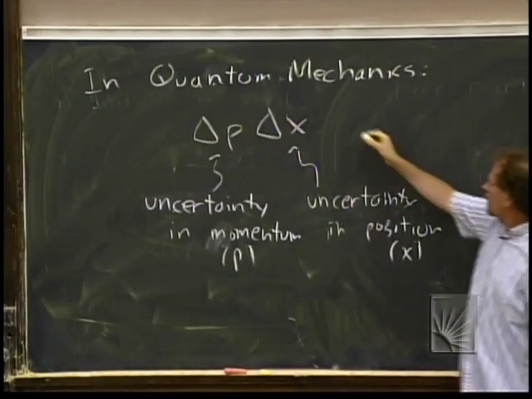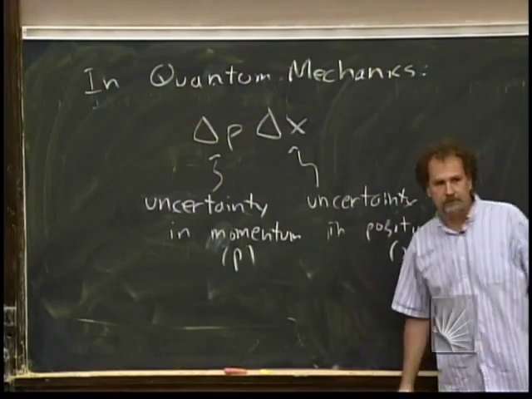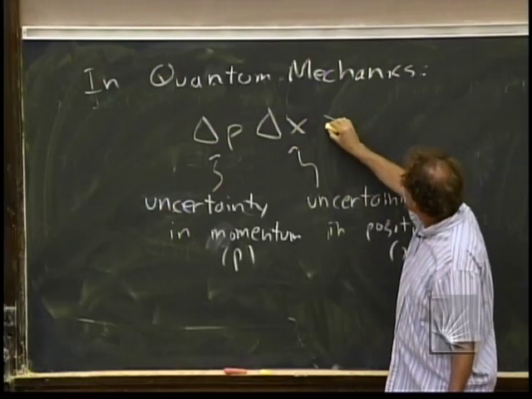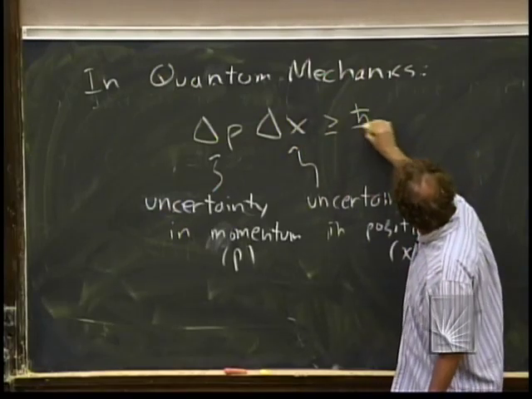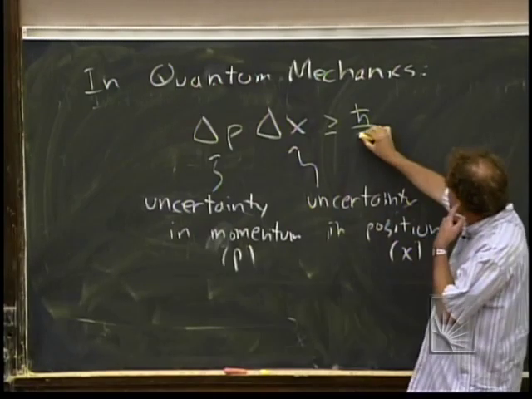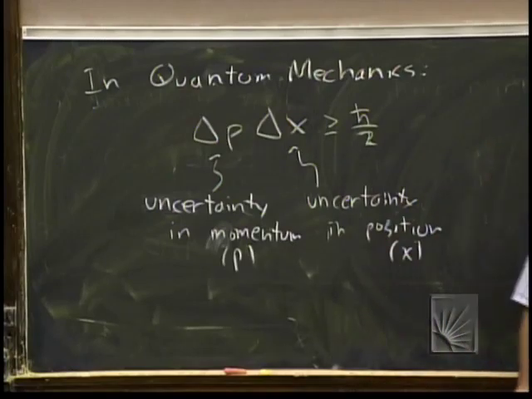That the two of those are a constant. If I make this narrower, that gets bigger, and vice versa. In fact, I'll do a hand-waving proof on Friday, but I'll just assert right now that they actually have that relationship. If I multiply my uncertainty in momentum times my uncertainty in x, the product can be minimized. But the minimum it can get is this particular value, which is h bar, Planck's constant, over 2. Okay? And you've probably heard of this.